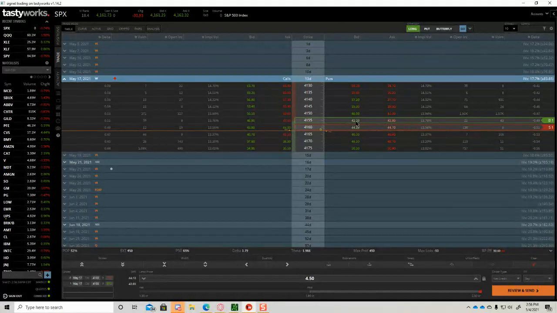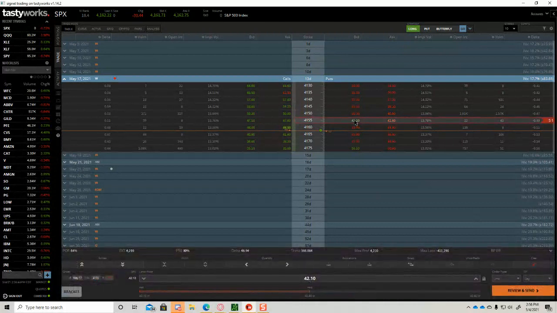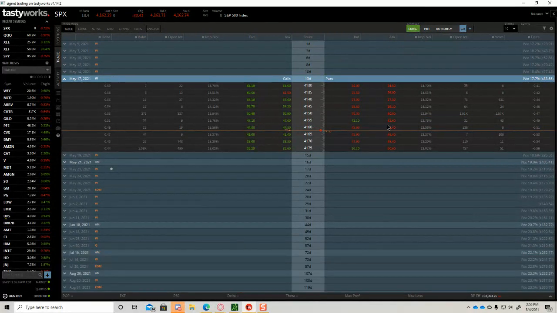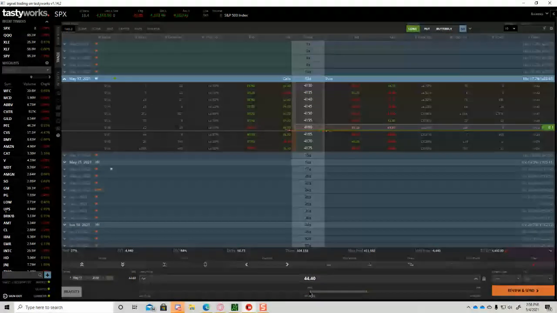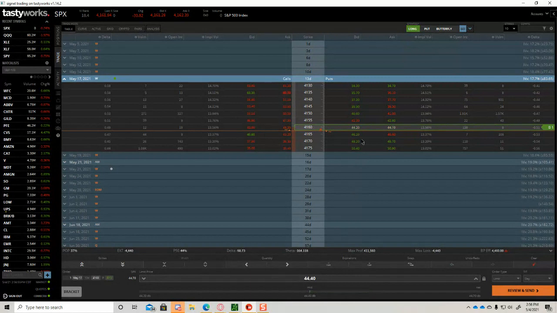Right now, this option is trading with almost a $1 spread. If I tried to split the mid on a single option and not a spread, it would be a little easier to understand. If I come in and just try to buy one option, I can set the mid in here. Well, I can set it at whatever I want. So if I set a better price than what's shown here, mine will become the new bid or the ask.